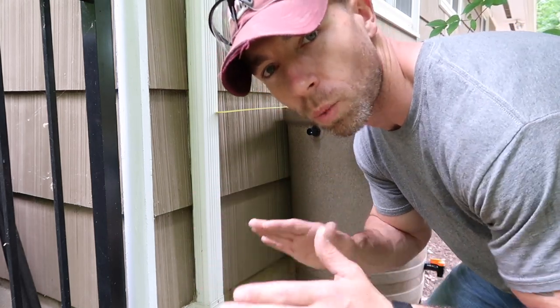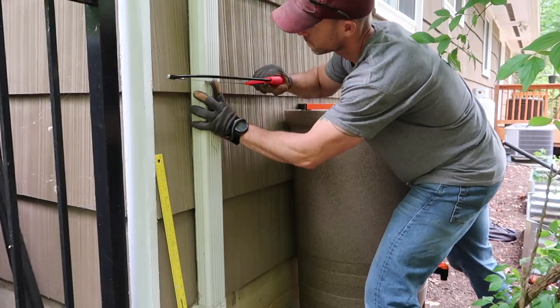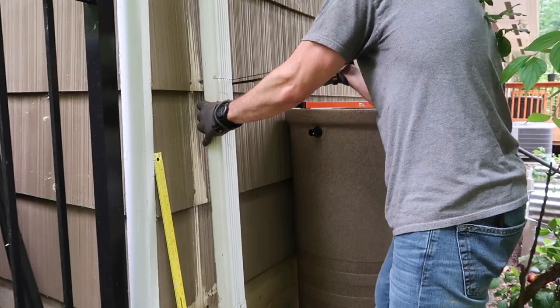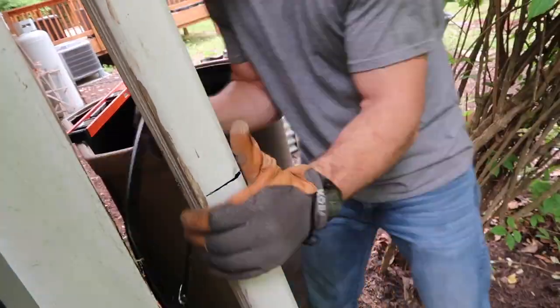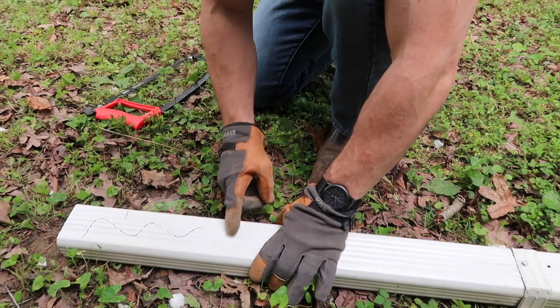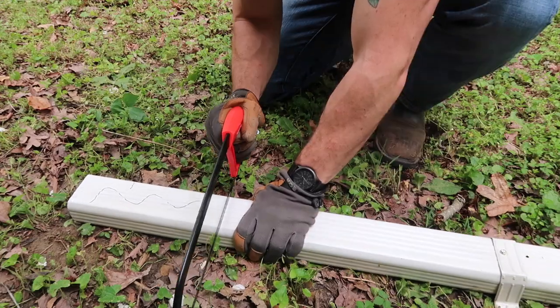Alright, so now it's time to convert our downspout to install our diverter so that we can get water flow into our rain barrel. I've got the lower section removed. Now I'm going to cut on the bottom line here to remove the rest of the center section that's being removed.